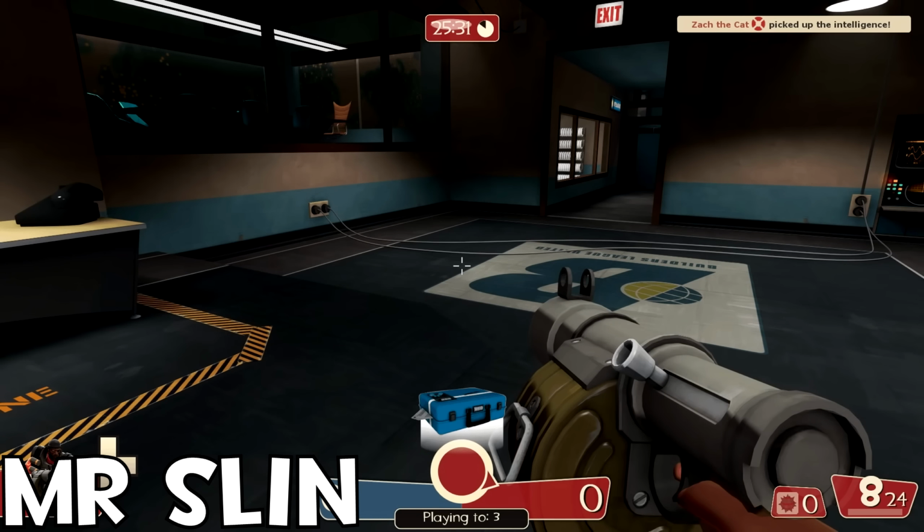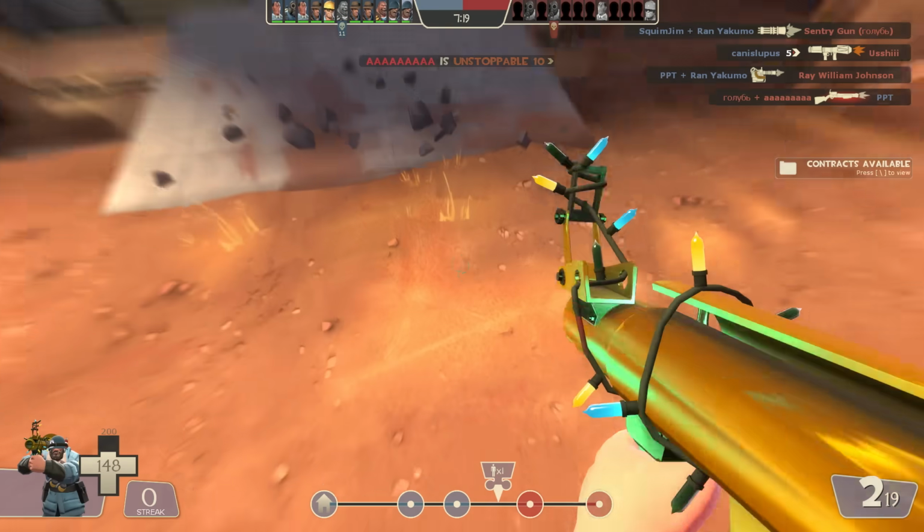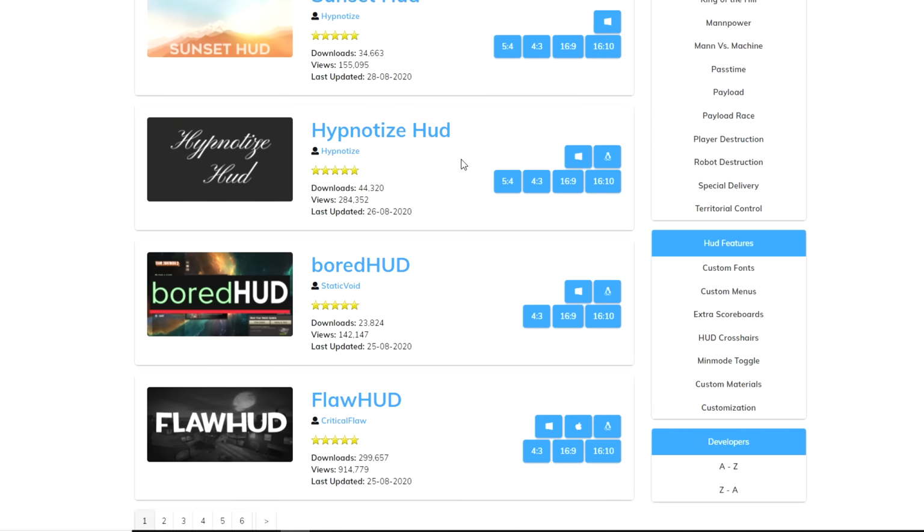What you're looking at now is the default TF2 HUD, and while some players like it, you really should switch off of it and install a custom HUD instead, because there's a number of problems with the default HUD. Of course, there's other HUDs out there that look really cool, and I can actually see why people prefer to get their own custom HUD.